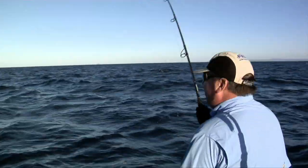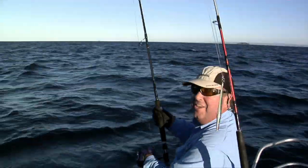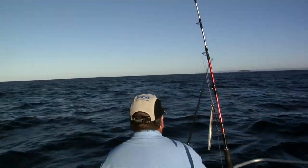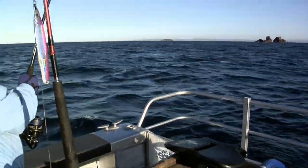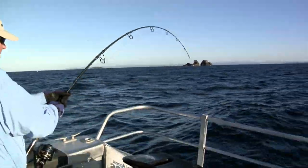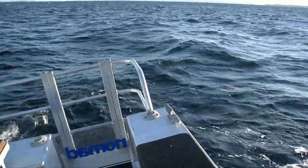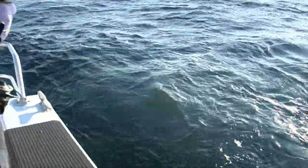Well, that just exploded! We've been out here all day, nothing doing, and then the ocean just came to life. Hey, get another one out there. Oh, I just had it coming right in here. I'm going okay, mate. I'm just about up, Ben. Got one on the bow as well. Come around. Coming up the side.